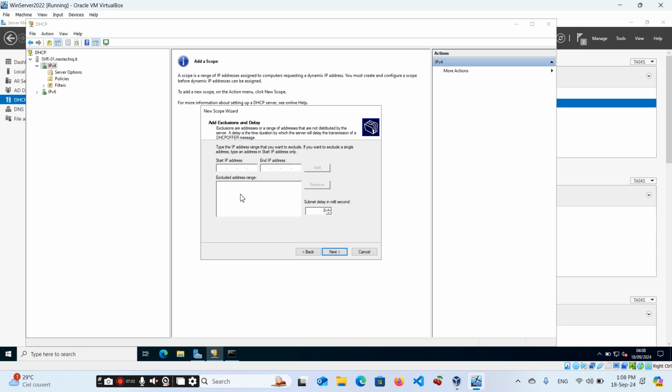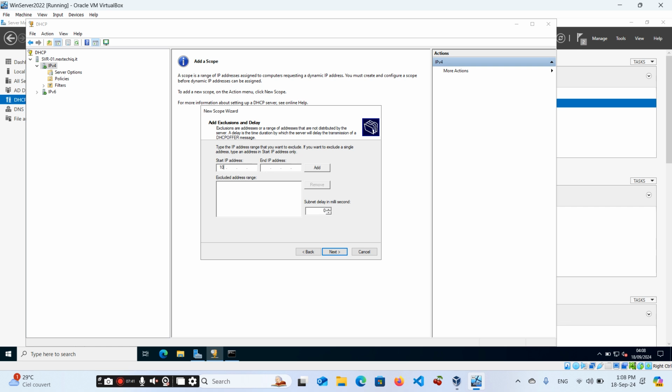Click on next. Here, if you want to exclude certain IP addresses in our DHCP server, you can do that. So you know that our starting IP address is from 20 to 200. So let us say we want to exclude from 50 to 100, for example.